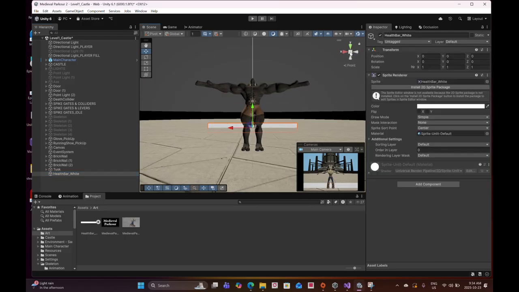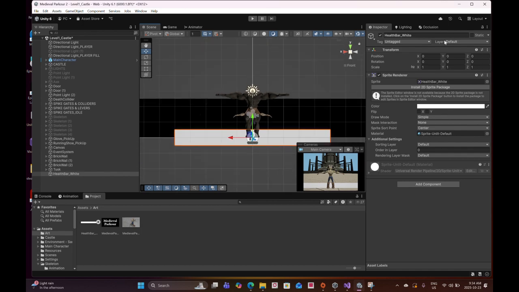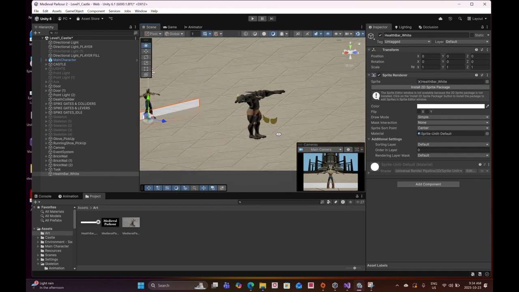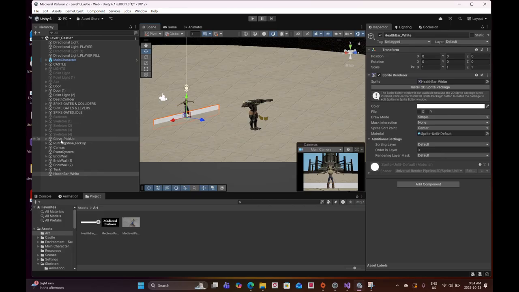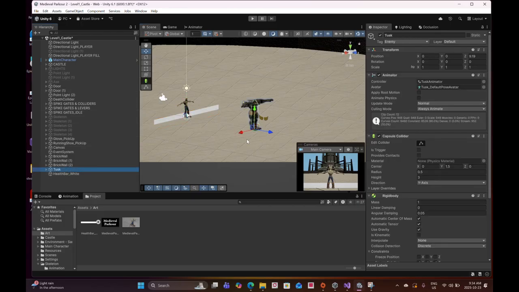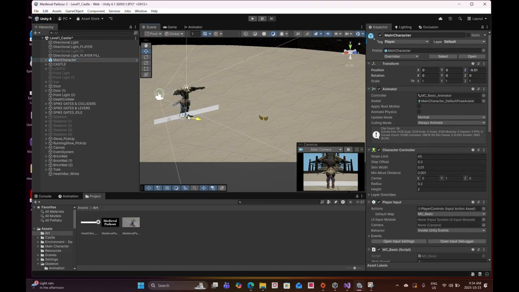So first, I need to put the enemy into position, and I'll move the character out of the way for a second.